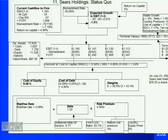I don't think I saw a single, there were actually a few DCF valuations where there was negative revenue growth. So leave open that possibility. If you have a company that you feel will actually become smaller, with negative revenue growth and negative reinvestment, that's internally consistent because that's what you expect to happen at the company.